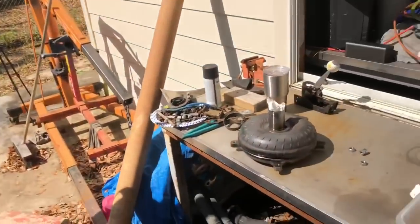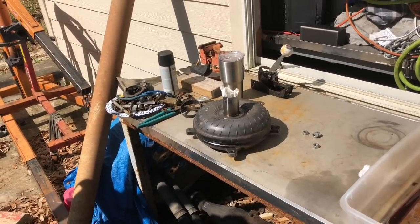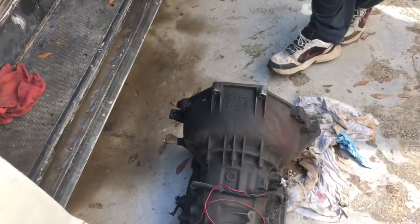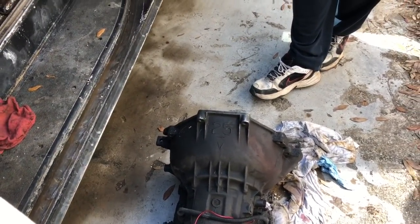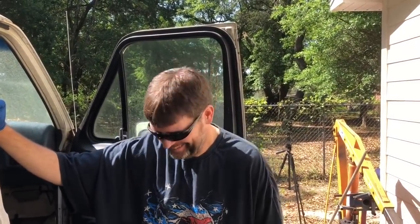Okay, as you may remember, when we left off, we were trying to figure out what converter to put in. The super slippy Roadrunner, which I'm not knocking. For what I paid for it, it performed admirably. Or, we already stuck it in, so I guess that answers it. The B&M Hole Shot, I was on the fence. Kevin talked me off the fence. He said to put the other one in. He also said that if it's slower, he's gonna come over and personally put the Roadrunner back in.